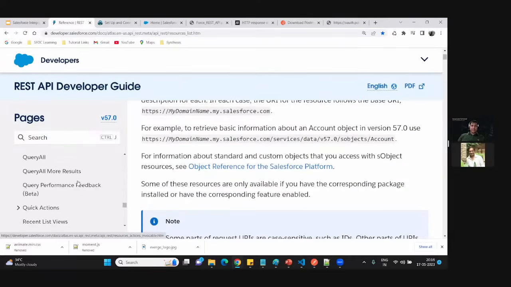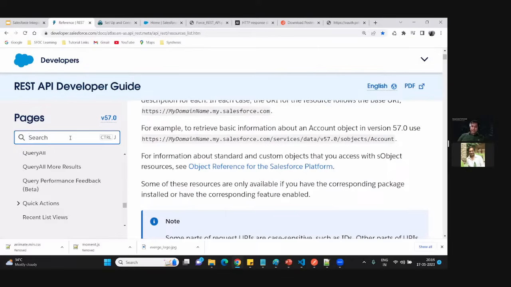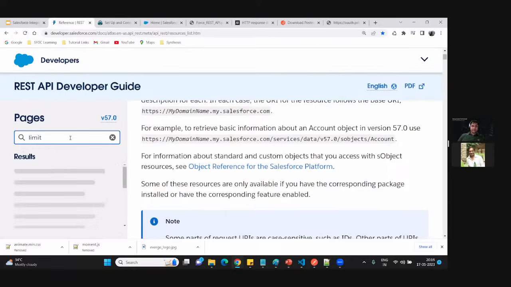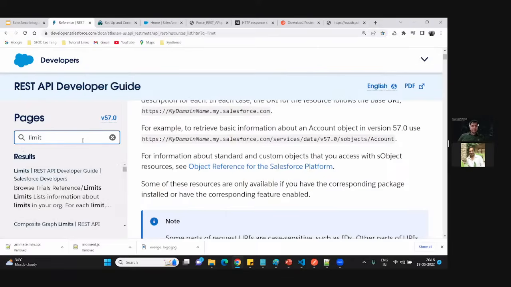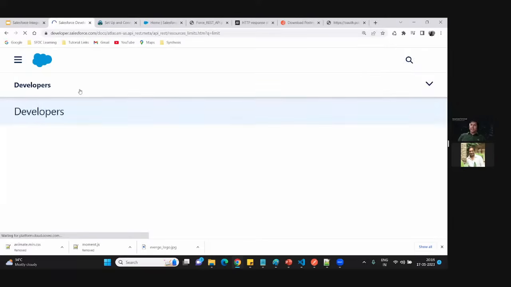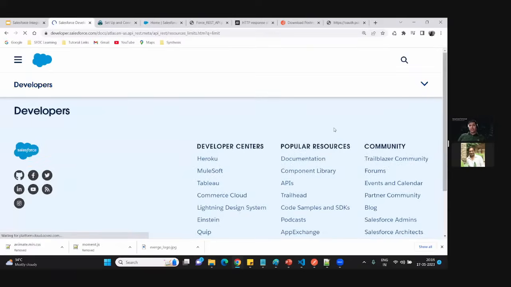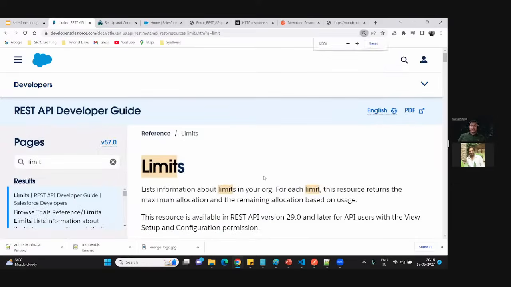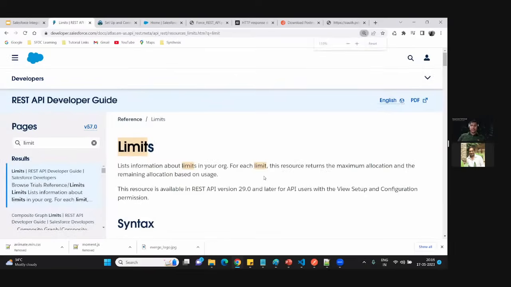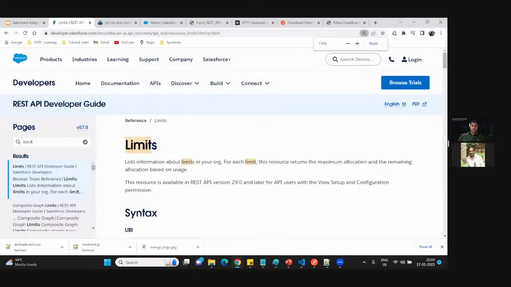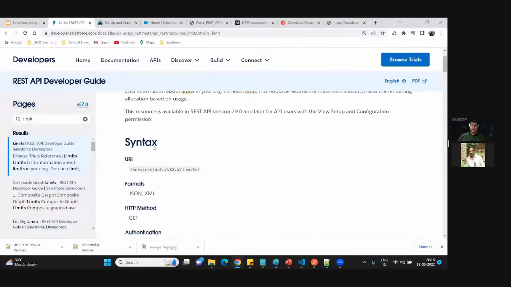Here we are talking about the limits type of GET API. So let me search here for the limit. Right? So again, if I go to this documentation, you will get the complete details. As I said, for every integration, we have to follow the documentation, right? Making an integration with Salesforce is also not an exception. So this is the API that we have to use.